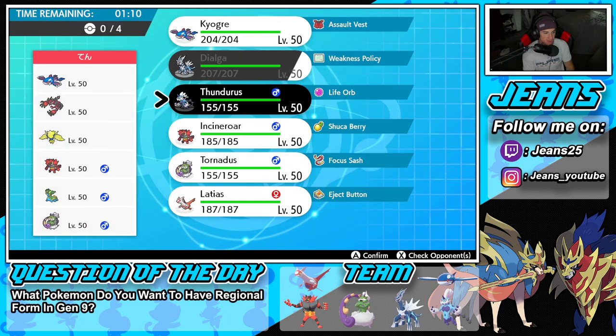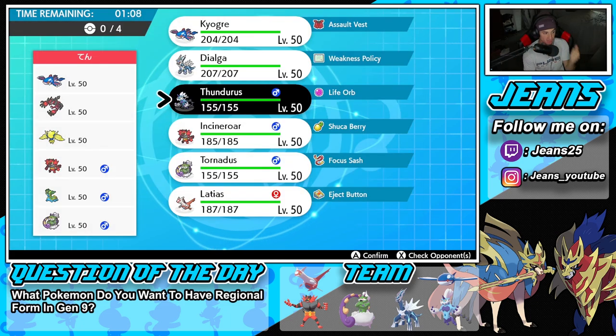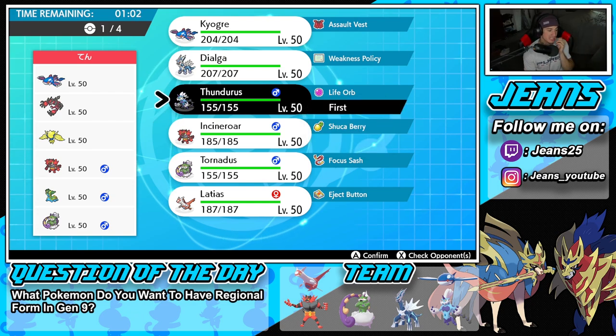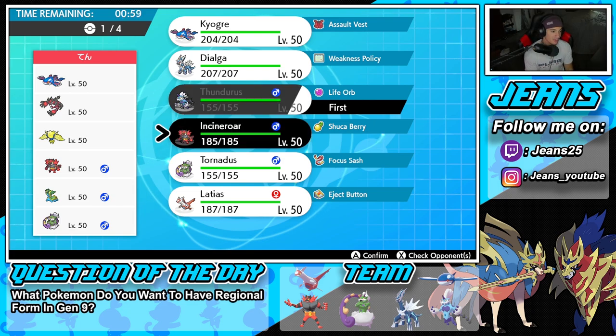I think Thundurus is going to be great here up against a few of these Pokemon. Super effective on the Kyogre, super effective onto the Yveltal. We do have Volt Absorb for that Regieleki. And then we have Grass Knot, and it's super effective onto that Thunder. So yeah, I'm leading him. We're getting ripping with him. I'm going to go him.